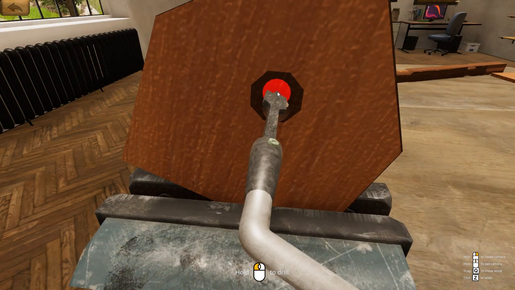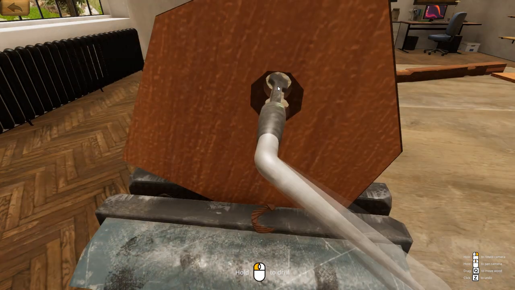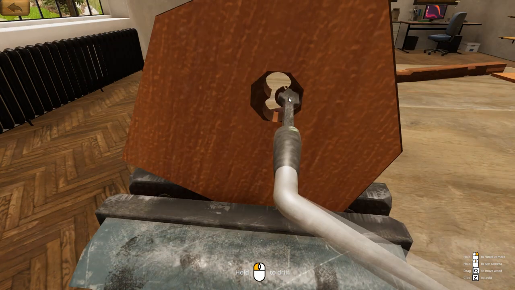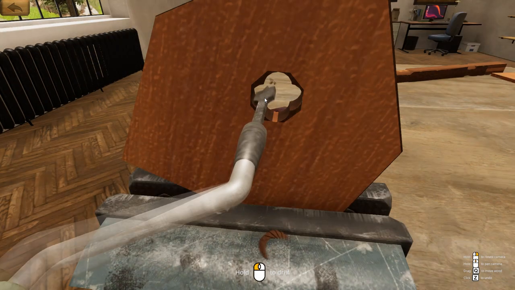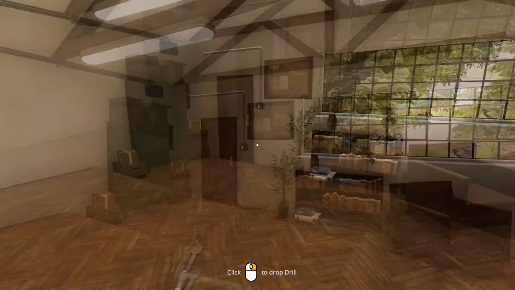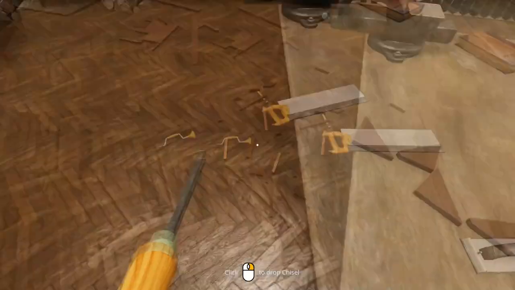Ooh, there we go. There we go. Oh, let's get through there. And let's do a bit over here. Would a bird fit in there? I don't think it will. But I think we can chisel the rest out, though. Let's throw you over there. Chisel. There we go.